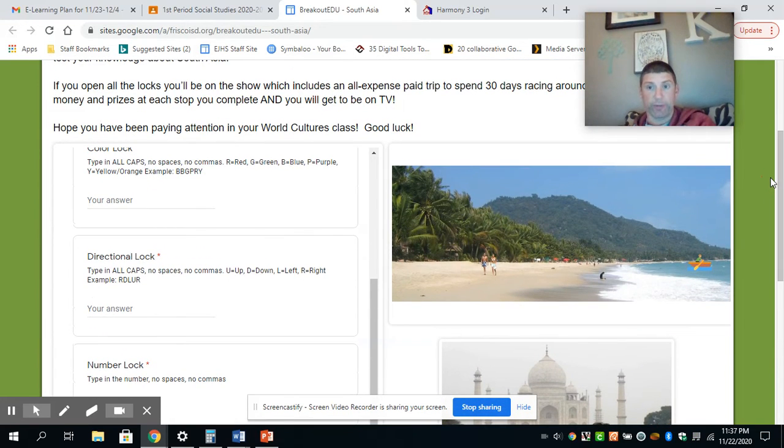So those 2 exist within this Taj Mahal picture. The one I was most confused about is this picture right here, because like all the rest of them, when a hand shows up, that's something you can click on. If you click this though, it's supposed to send you to this thing called Codemoji, and it does not work. I don't know what the deal is with it, if it's the wrong link. I didn't create any of this page, but this will not work for you. What it should do is bring you to this Codemoji thing, and once you decipher that, you end up getting what I've attached on Classroom.